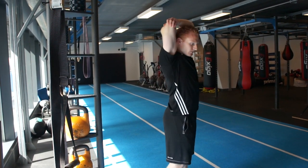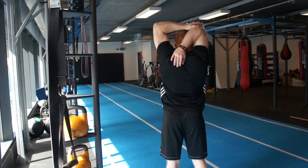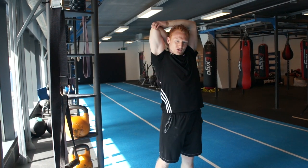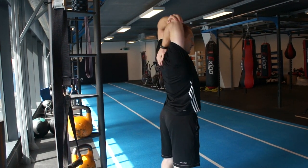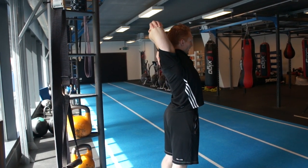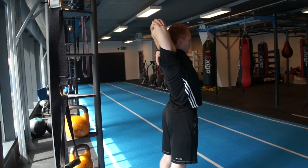So now what you're going to do, what we typically used to do is just push straight down. Your goal is to get your palm to your tailbone. That's more going to stretch the shoulder out than anything. To actually get the tricep stretching, which is the aim of this, we have to start by separating that forearm away from your head. So don't start by pushing down, start by lifting that elbow back away from your head.